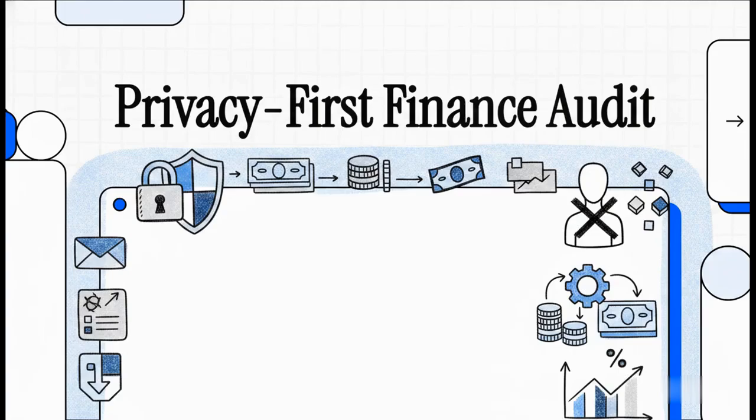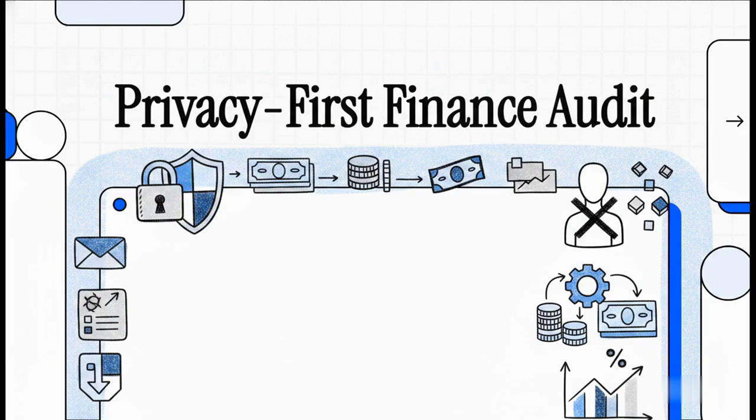Today, we're doing something a little bit different. We are conducting a strictly anonymous, privacy-first financial audit. We're going to step into the shoes of a privacy-focused analyst and evaluate a submitted monthly budget. Now, in this environment, we don't ask for real names, we don't want social security numbers, we absolutely do not look at location data, and we certainly don't need your bank account details. We are stripping away the identity to look purely at the math.